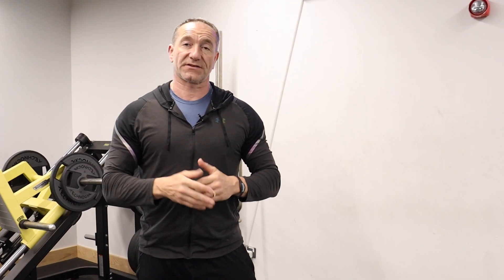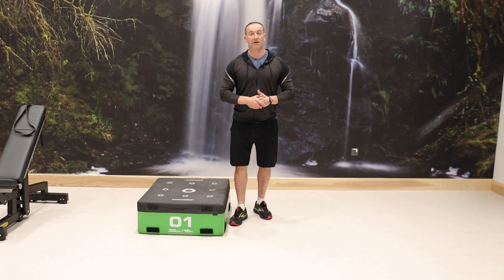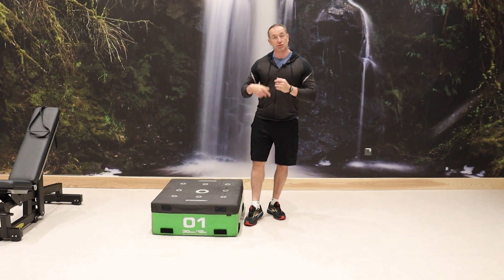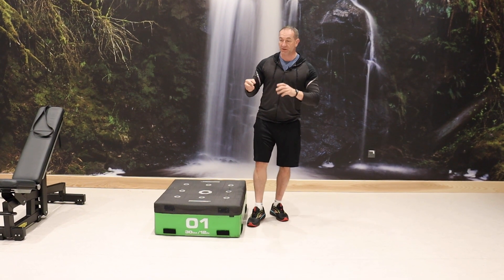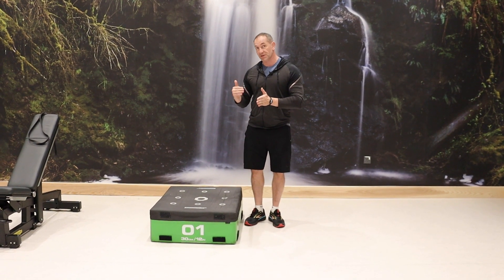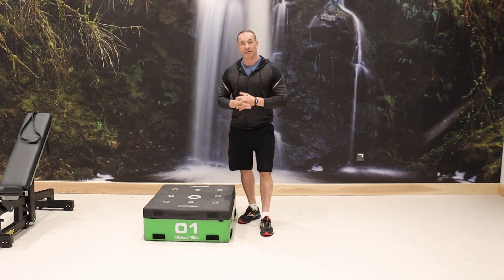The work sets are going to be three sets of each exercise. Do the A group first, then move on to the B group. When you warm up for the A group, you don't need to warm up for the B group — your warm-up's already done. We're going to move on now to the step-up. We've come off of the one-arm landmine press and we're pairing that with a step-up. During the first warm-up set, come straight from the landmine press to your step-up with no rest. Finish it, take about 30 to 60 seconds, then start the first working set of the landmine press.